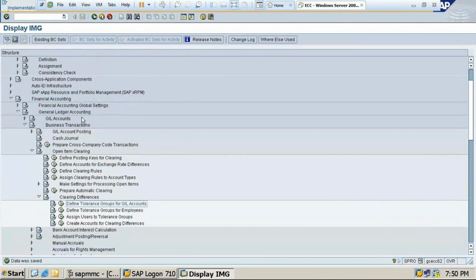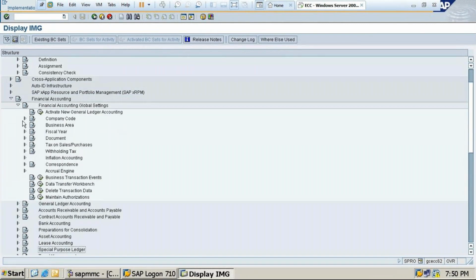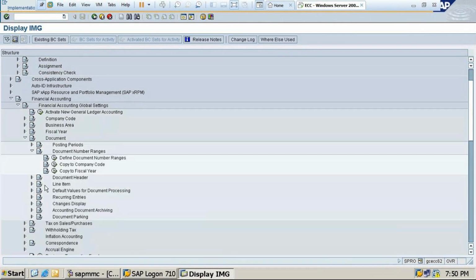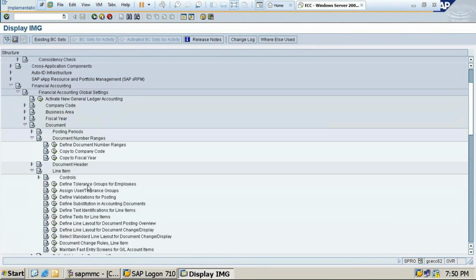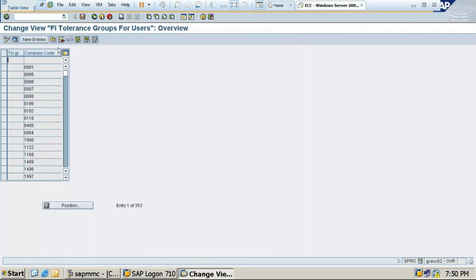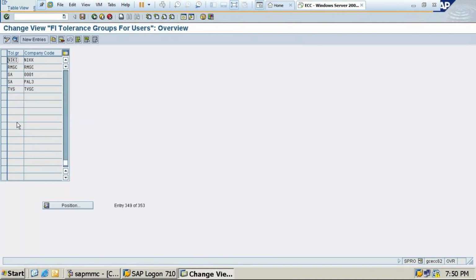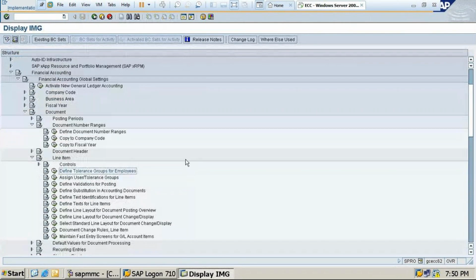Data was saved. So what procedure we have done in financial accounting: we go to documents and document number range. Here define document number range. We'll get your line items. Line items, I already defined the tolerance group for employees, so I have created according to this. Take the positions like here MT10. This procedure is good, you can follow this. GL account posting is there. Assign, you need not do for that.